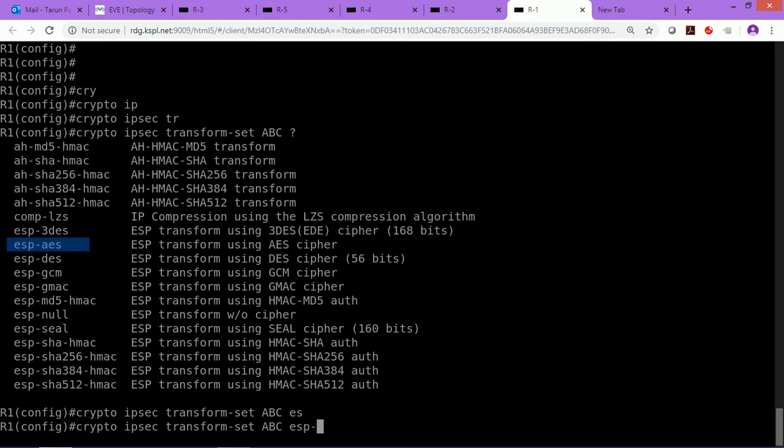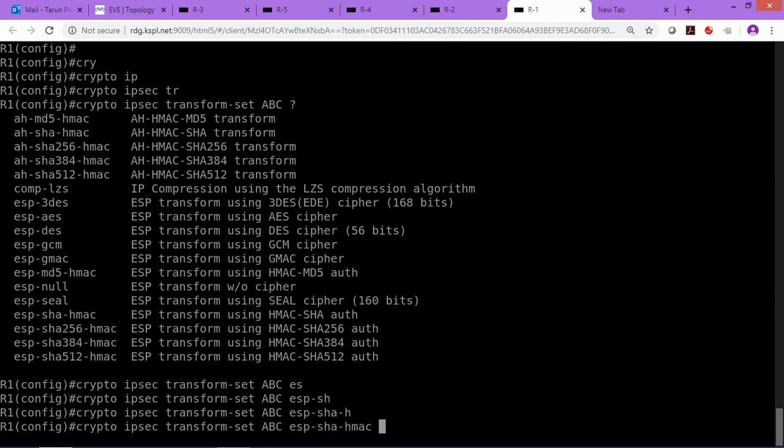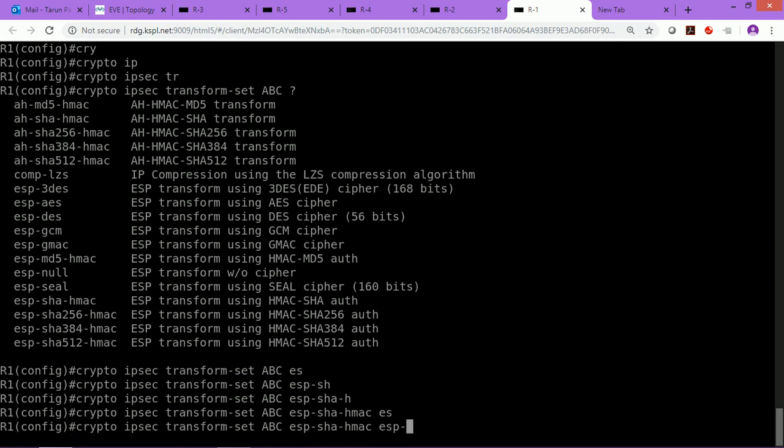So I will say I'm using HMAC SHA for authentication, for hashing, and ESP AES for encryption.